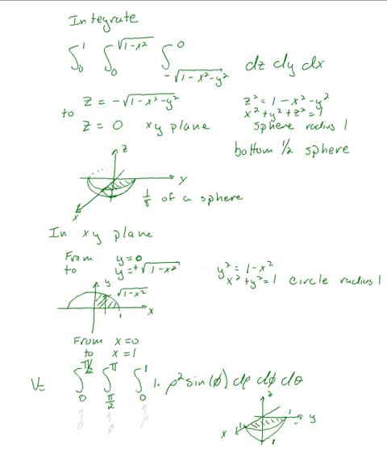So this was rho, the distance from the origin out to the sphere. Phi, that's the thing that gives you the bottom half of the sphere, so we started at pi over 2 and went down. And then theta is the part that's controlling what part of the bottom half of the sphere you want. You only want the first quarter of it, the part that's only in the first quadrant of the xy plane, so theta has to go from 0 to pi over 2. Okay, hope this helped.